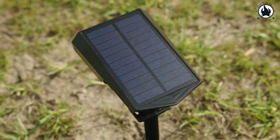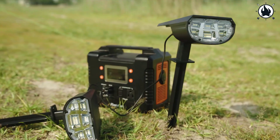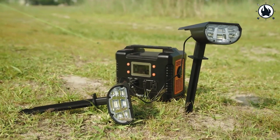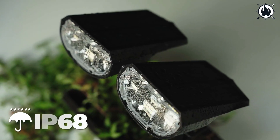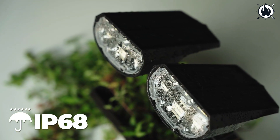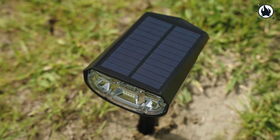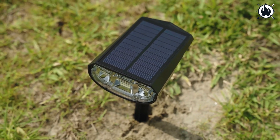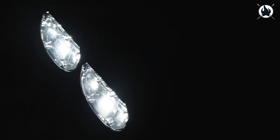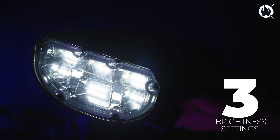When it's cloudy or there's not enough sunlight in winter, these solar lights can be charged by a USB cable, so they can still light up from dusk till dawn, whether spring, summer, autumn, or winter. NZDFH Solar Spotlights are perfect for the outdoors — they use high-strength ABS material and can withstand terrible weather, such as rain, snow, high frost, and high heat. In addition, they have three lighting modes to meet your different needs. The price of one of these is just $29.